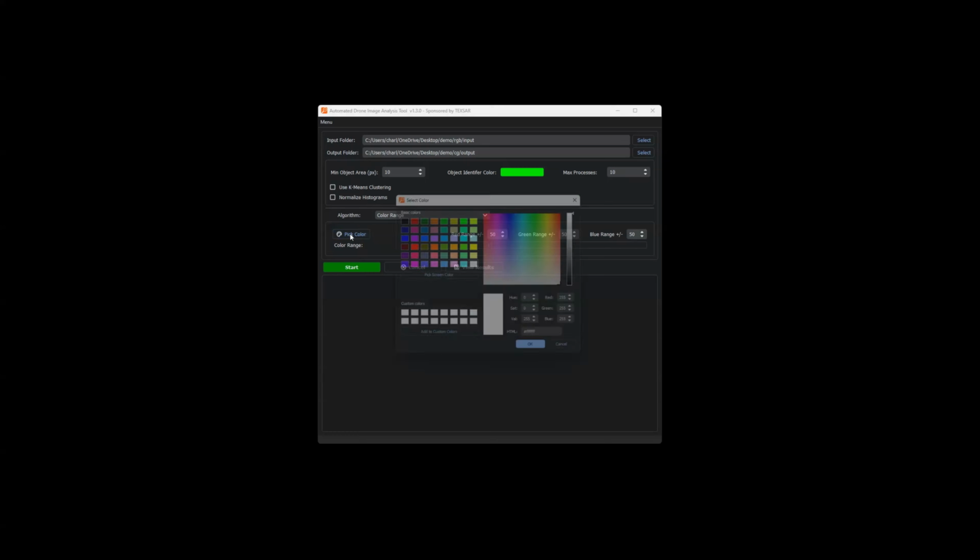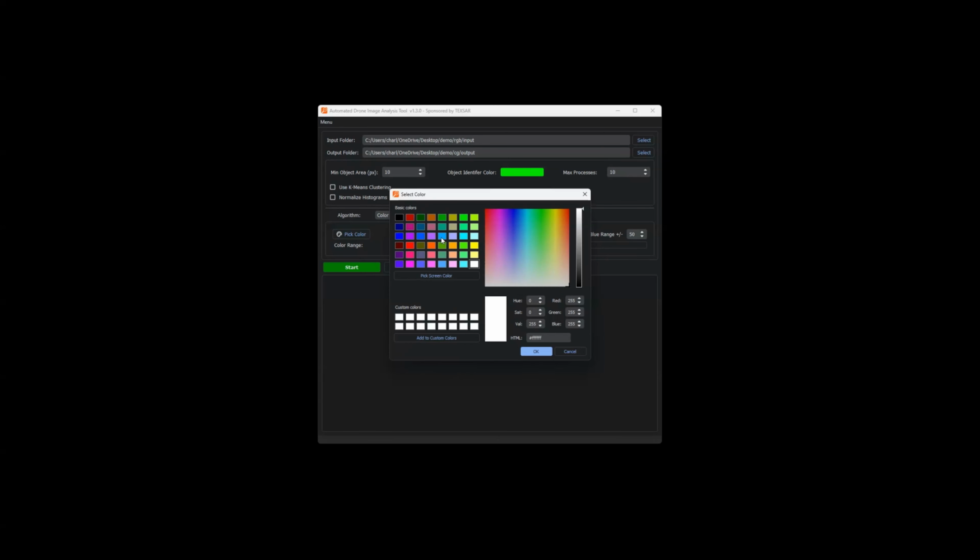If I go to the color picker, I can go ahead and select a color. So we can do blue, we can do some shade of red, we do whatever you think you want to be looking for. As I mentioned, be careful when you get into these maximum values because that's going to severely limit your availability of the color range because you can only go one direction or the other.